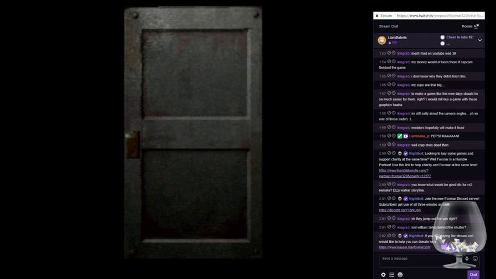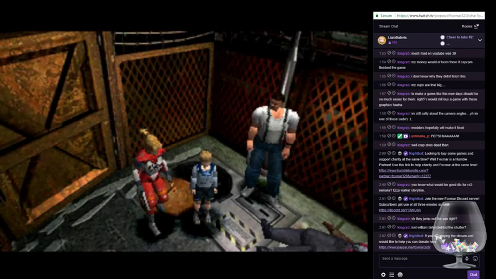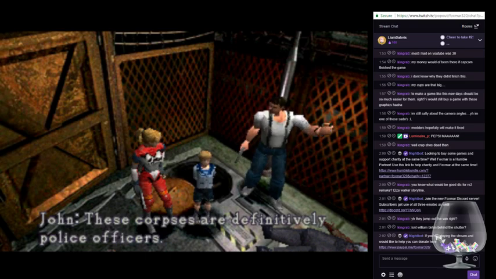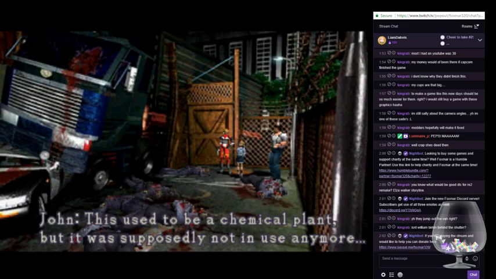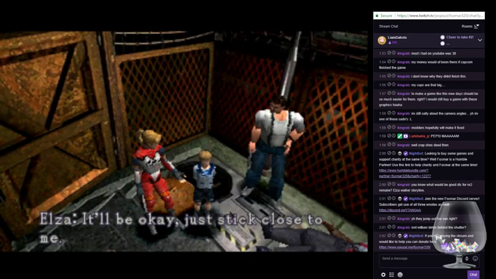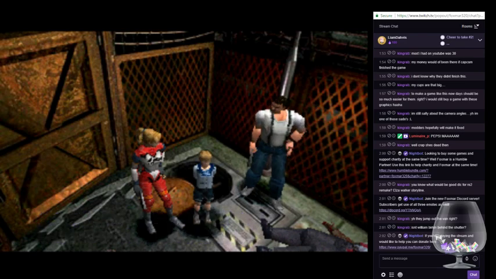And now we go up this ladder. This should take us to the factory district. And suddenly, there's a Sherry. Yep. For some reason, there is now a Sherry. I like that I say, just stick close to, and then I just run off and leave the two of them.